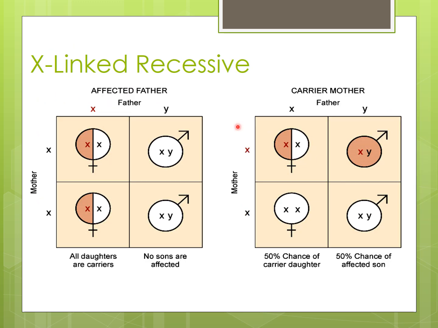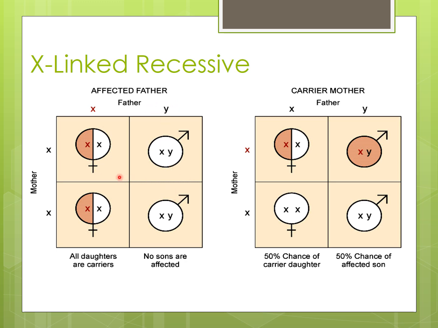Now, if we look at this once again in our Punnett squares, we can see how this plays out. So if you have an affected father, you can look at the chances of passing it on. This affected father had on the X chromosome an affected gene, and he can only contribute either X or Y sex chromosomes, and the mother is unaffected. So an affected father cannot pass on the affected gene to his son because it's not on the Y chromosome, it's on the X. The father can only give a Y chromosome to his sons by definition.